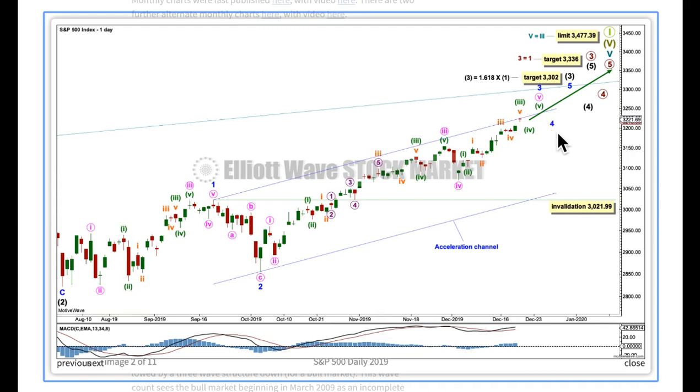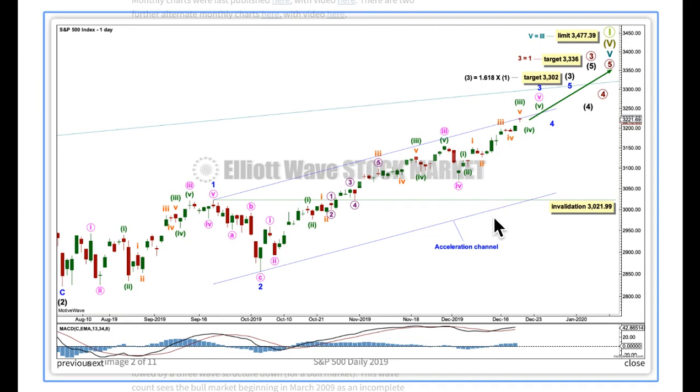Minor 4, when it arrives, may not move into minor wave 1 price territory below the invalidation point, and if it is deep enough or time consuming enough, it should find support at the lower edge of this channel. Minor wave 4, when it arrives, may end somewhere within the price territory of the fourth wave of one lesser degree. And so this is a range to expect minor 4 may end in, favouring the upper edge of that range, and it might not actually get that low. Sometimes the fourth waves end above fourth wave price territory in a bull market.